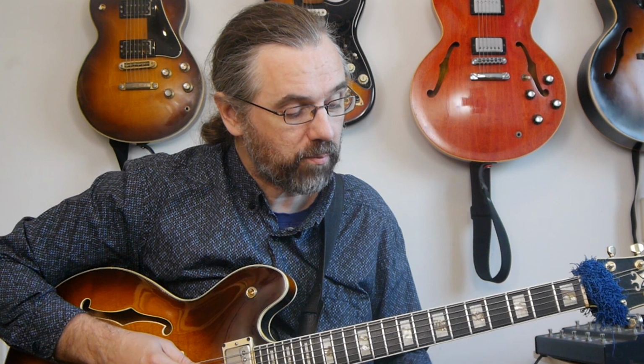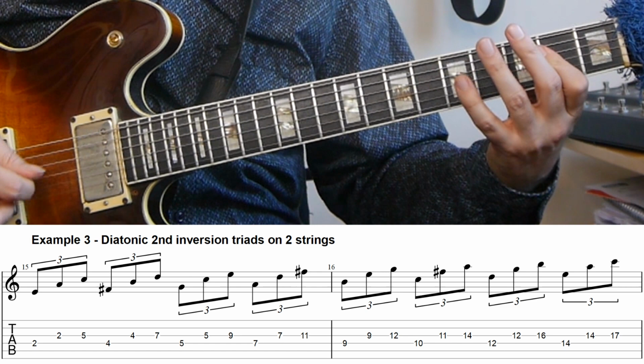If we look at the inversions, then you can also work them through the scale. In this case, I'm just going to show you how to do that, where I'm using 2 strings, and then I'm playing the second inversion triads through the scale. That would be this.